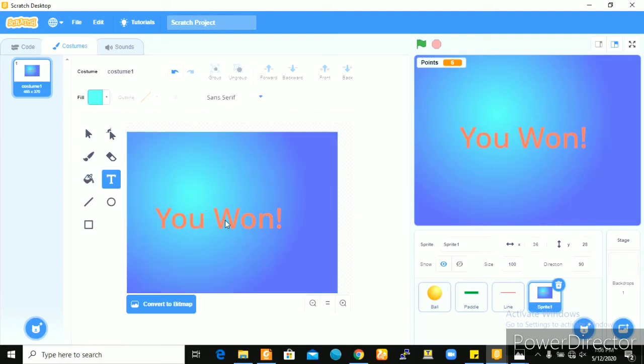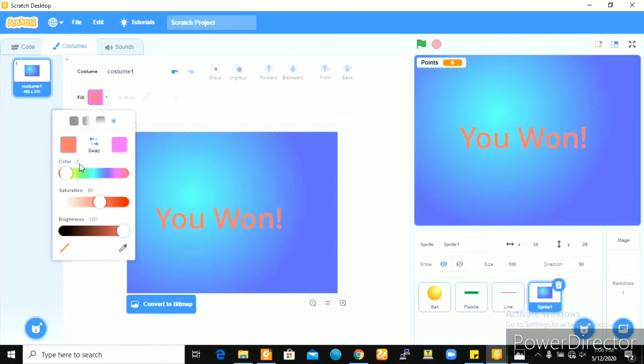Then I'll come over to the text, and for the text I would like to change its color too. And come to fill. I'll go for yellow. Okay, so this is how it will look.